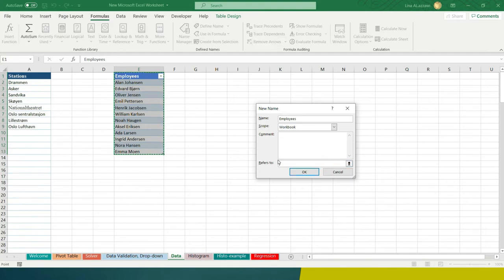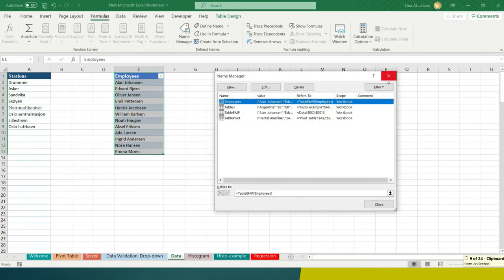So remove it and come up here, and I have the table name here. So I can copy it, and okay, and close. So now you can see it generated.